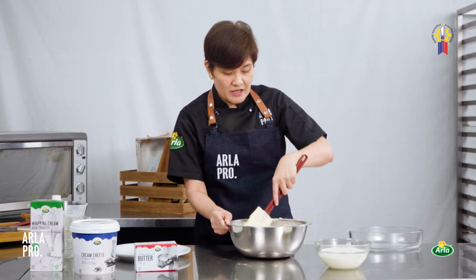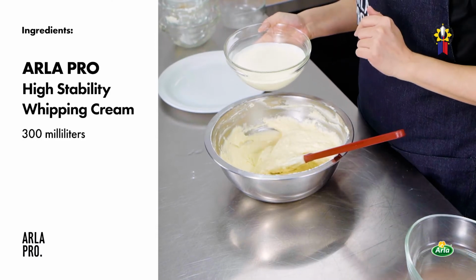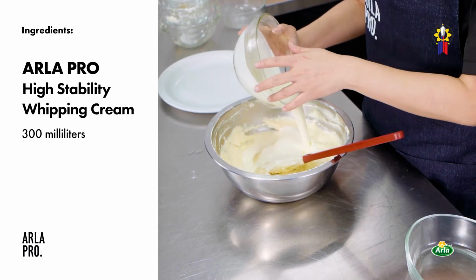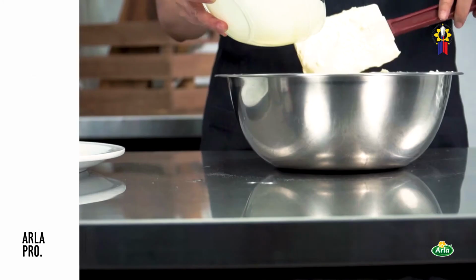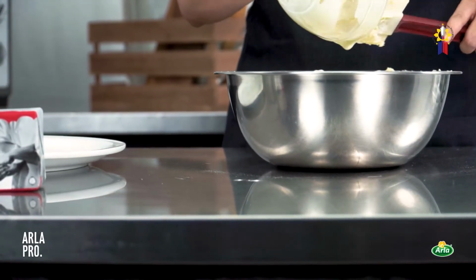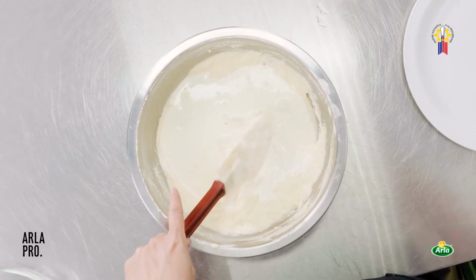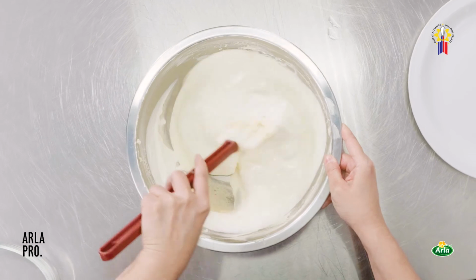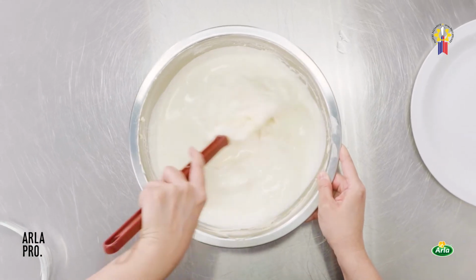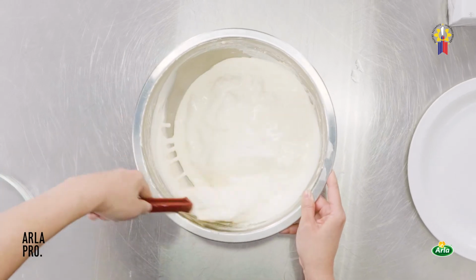Once the ground almonds are incorporated, I'm adding in now Arla whipping cream. This makes it even more creamy, and it also gives you more of the rich dairy flavor that is present in our Swedish cheesecake. And we mix this until it is just combined.